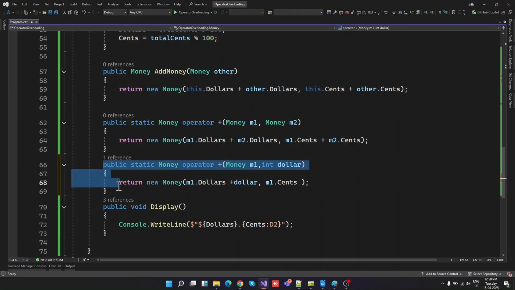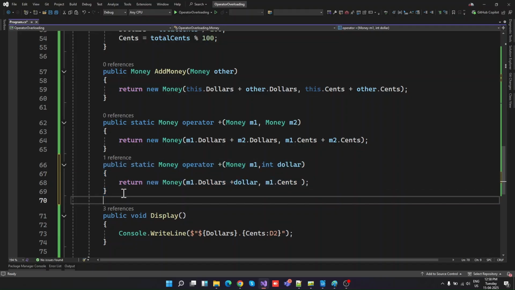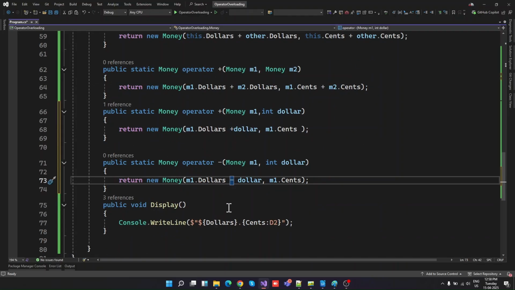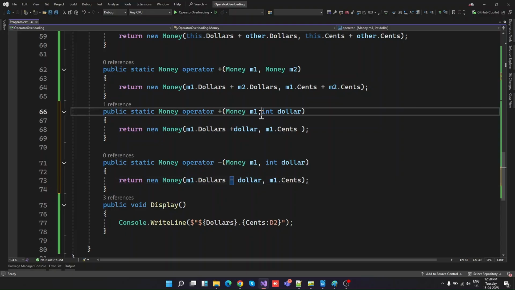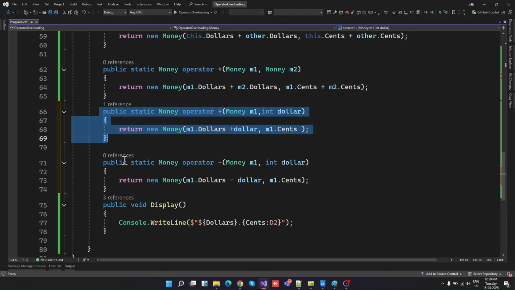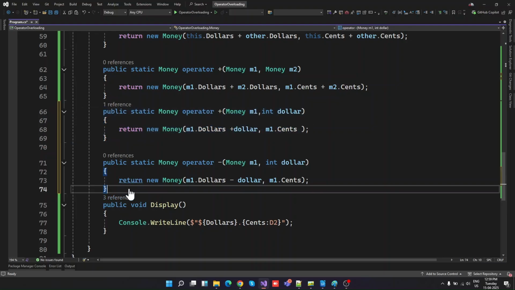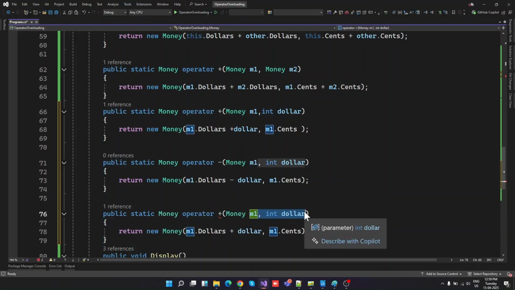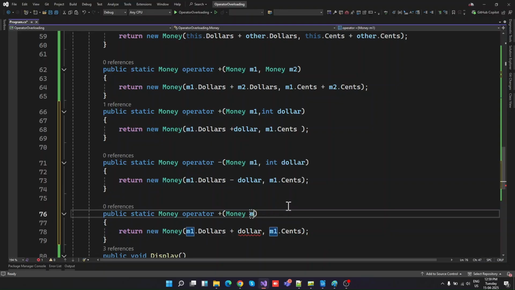What about if we have a minus? Yes, we can do that as well. So you can define a minus if you want to be taking out dollar. The same thing, we just have to be writing a minus here. What about if you want to be having plus plus, that is unary operator? In this case, you don't have to be passing the second argument at all. So I will copy this and I'll paste this. In this case, you don't have the second argument coming, right? Just only the first argument. So I can just write M instead of having M1.